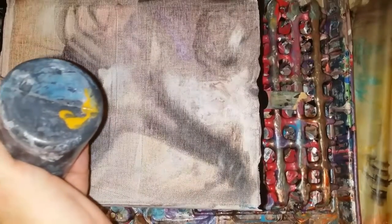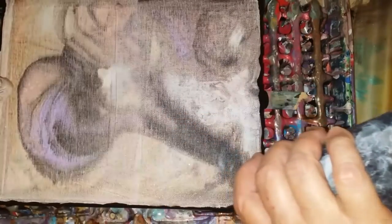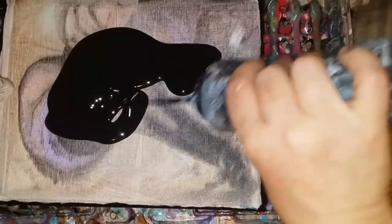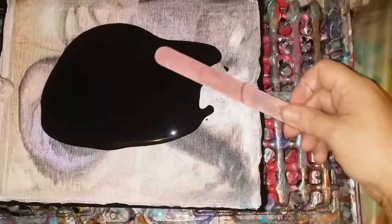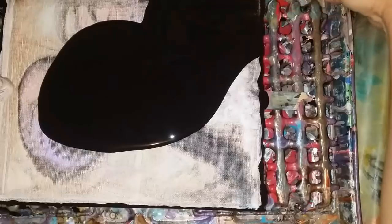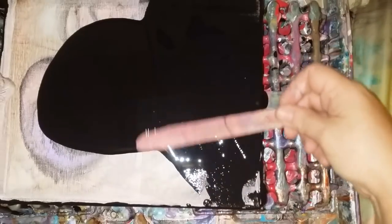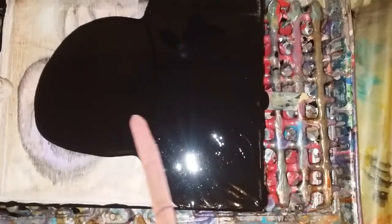So yeah, I'm just playing tonight. That's pretty much what I'm doing. Just did that last sink strainer, came out beautiful. Hope you're all doing real good.